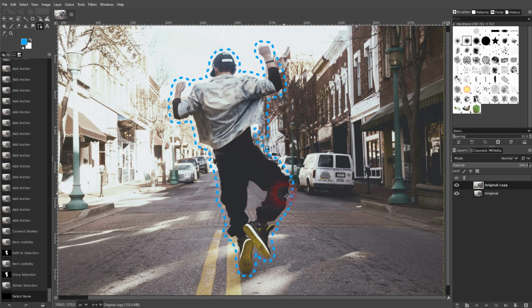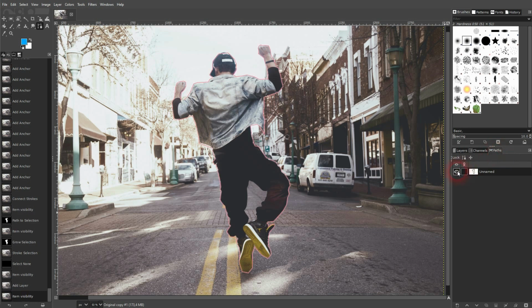I also want you to create a shrink, but be careful. If you try to copy this now and apply it, it won't work because of the history. Whenever you use the undo history to get back your selection, you will also erase the growth. I don't want to do that here. So instead, I'll show you a second option to find or to, let's say, resurrect your selection. And it's under the paths menu that I've already shown you. Make it visible, and then you can simply go to select from path.